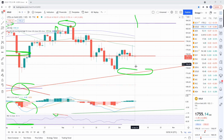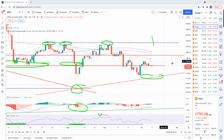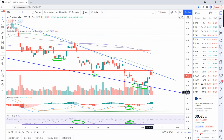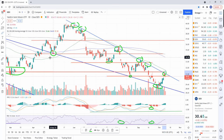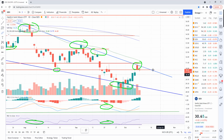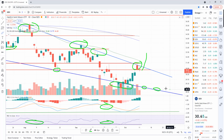Gold bullion continues to hang in there, basically trading above this 1755 area for a week and a half or so. We're just kind of treading water, not moving up, not moving down. The miners, GDX, has this bullish falling wedge right now. We got another reaction, so you can see we have a reaction there, one there, one there, one there. There's another one, and there's another one. So lots of reactions on the upside, and then we got 1, 2, 3 on the lower end of this wedge. And so we need to see a breakout of the wedge. That's really what you'd want to look for as the next buy signal. Otherwise, I would look to buy on support, and you could just continue to build positions on support. That's what I'd look for on that one.